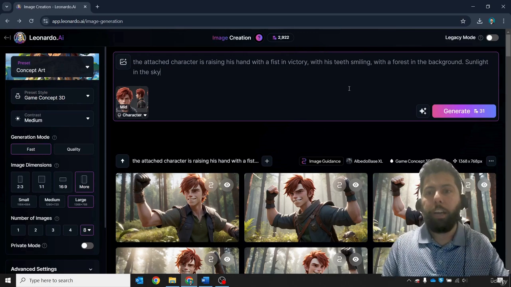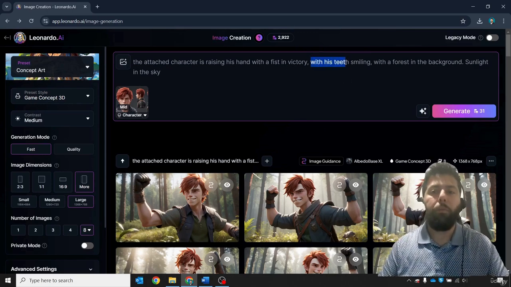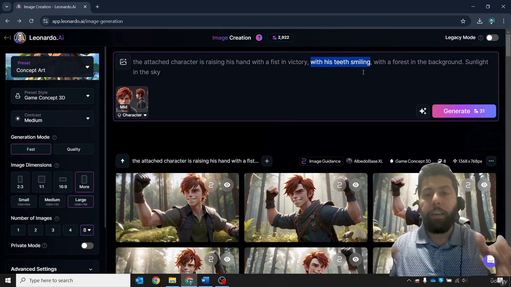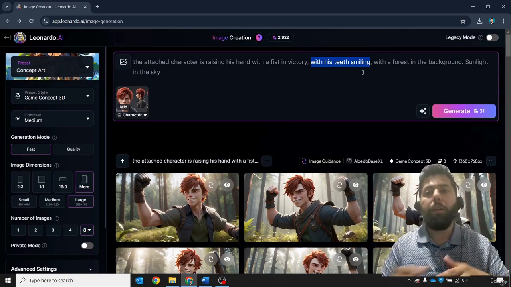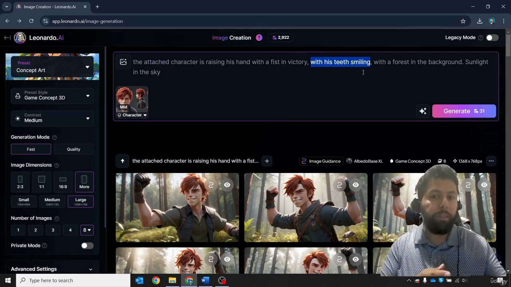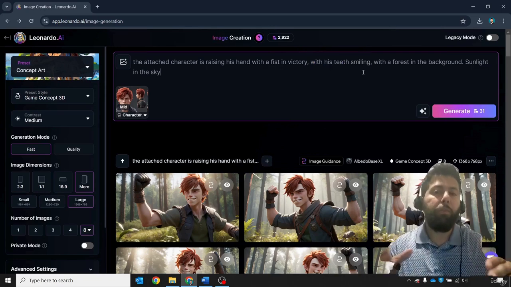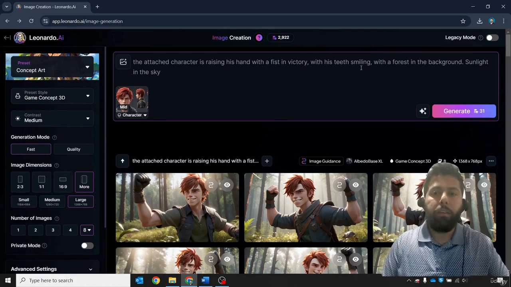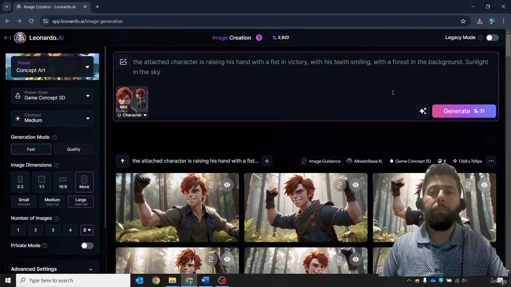So I cracked the code, and basically what I said was with his teeth smiling, because the AI can't avoid making him not smile because it has to show his teeth, right? So obviously when a person shows their teeth, 9 out of 10, they're smiling. So with his teeth smiling, with the forest in the background, sunlight in the sky.